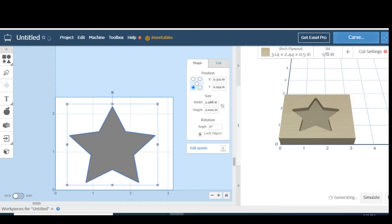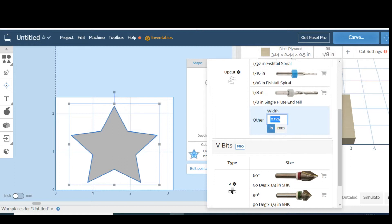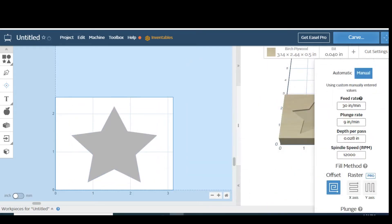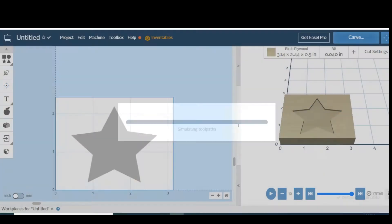The pickguard's only .12 deep, so it's very skinny. Now we're only going to go .08 deep on this. So now we want to set our bit — I'm using an 'other' and it's a .04. We're going to change our cut settings over here. We'll make the feed rate somewhere around 60 — we don't want to go too fast. And we'll set our depth per pass somewhere around .015. Now let's simulate it and see how long it's going to take. 13 minutes.